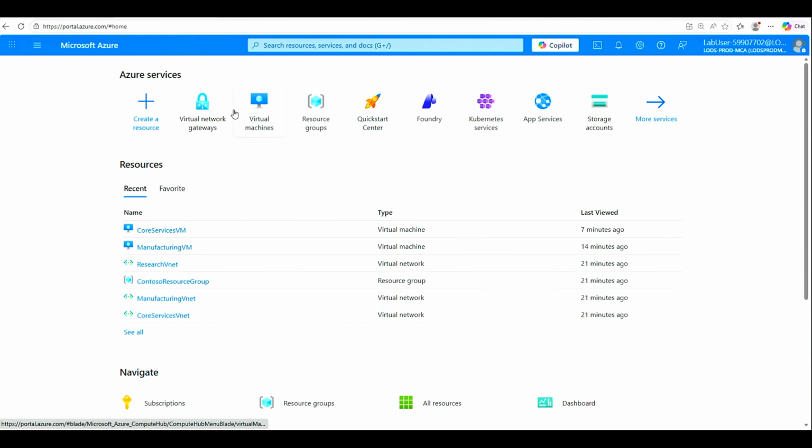So here we can search for virtual network gateways. And here we can see those two gateways that we created. So now select that core service VNet gateway, open link in new tab.